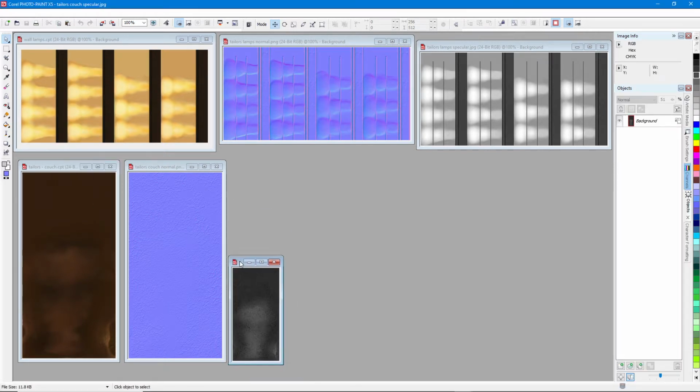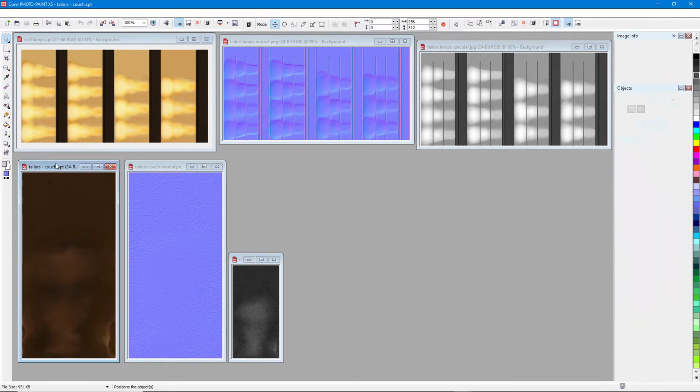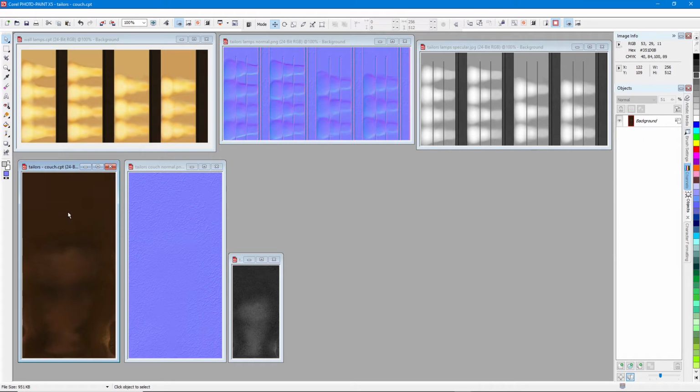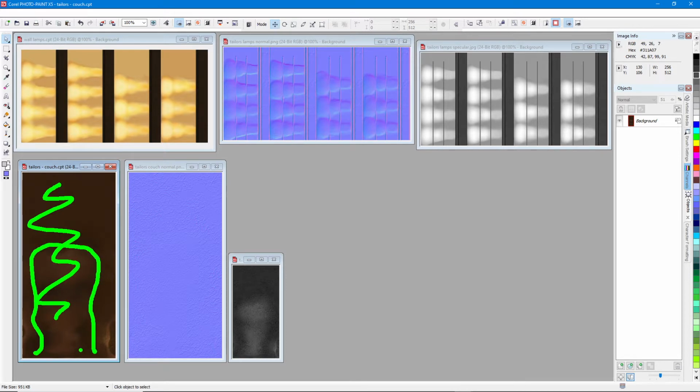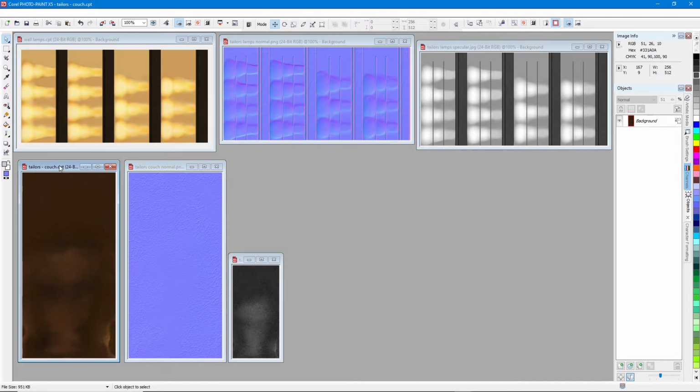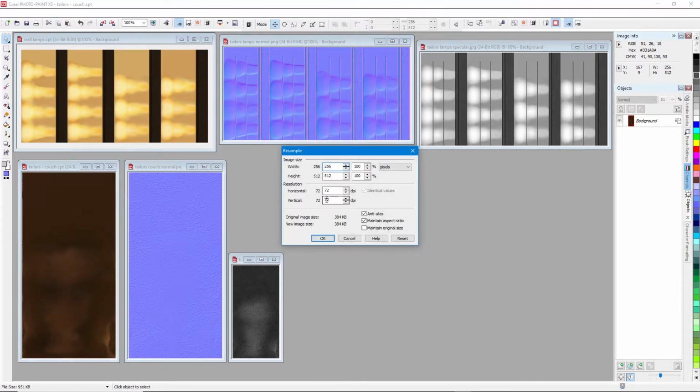Here, so this has already been resized. So again, for this, what we could do, because there isn't much detail, there's no stitching or, you know, bronze rivets or whatever it is. So we can reduce that to at least half.